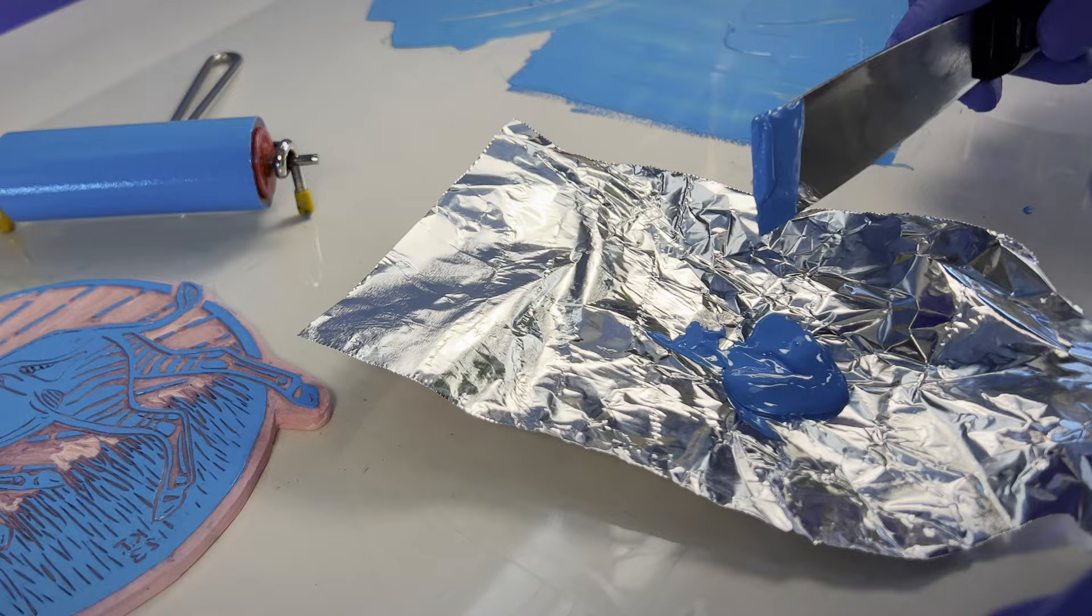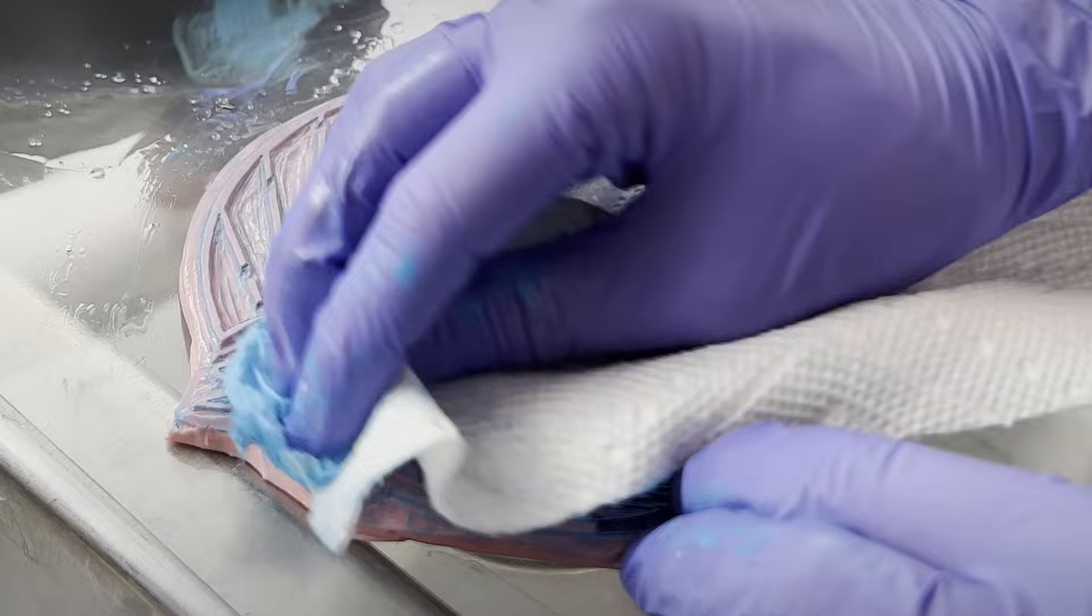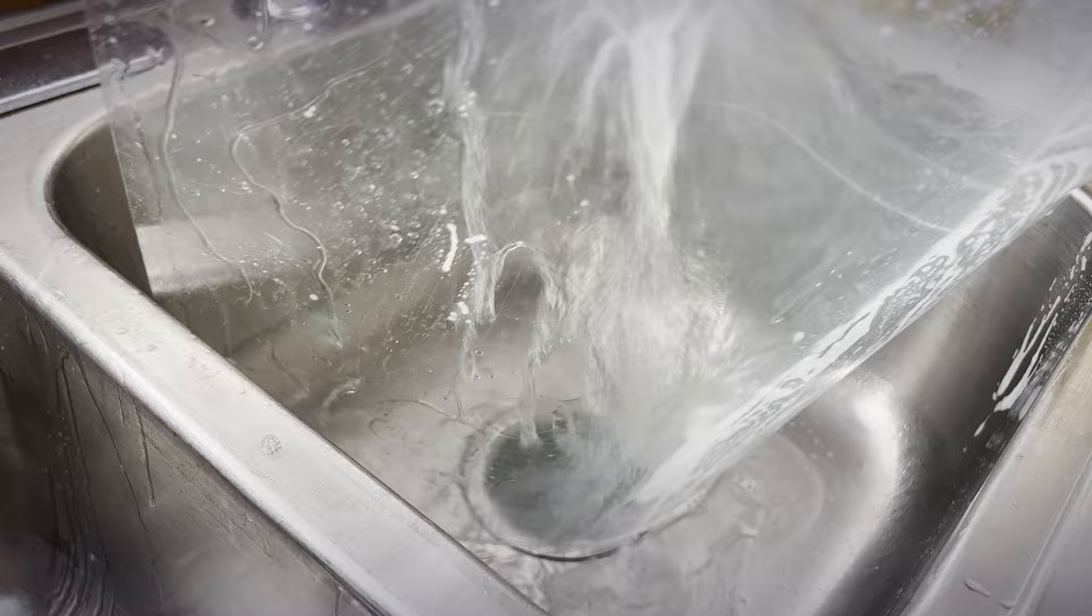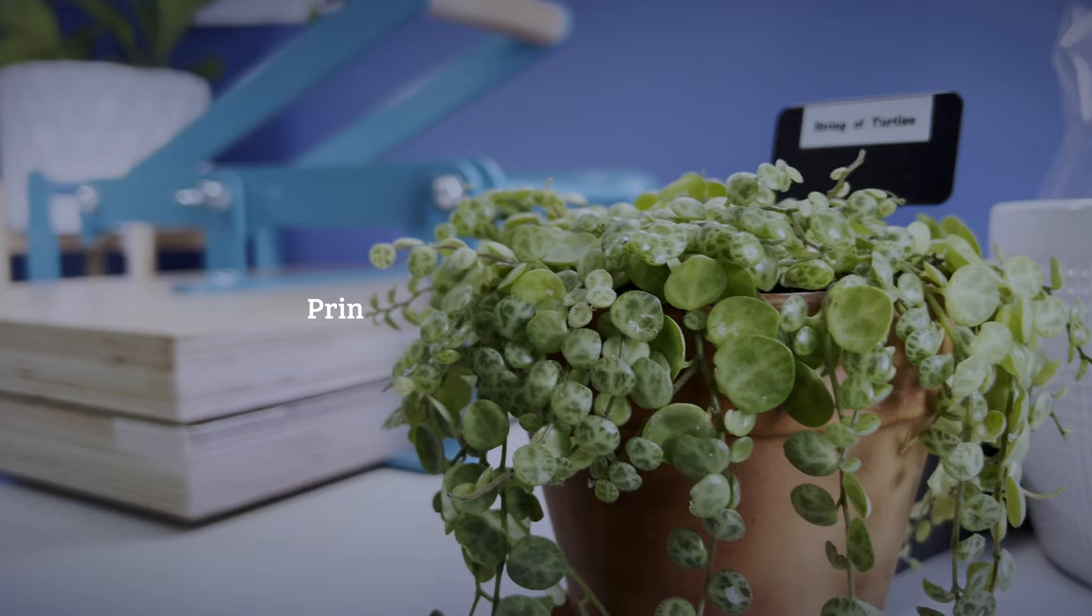I saved the extra ink and foil. I'm using linseed oil-based printmaking inks and they clean up easily with vegetable oil, followed by warm soap and water which is my non-toxic go-to method. Since the vegetable oil is not artist grade, it will go rancid instead of curing so I make sure I wash all of the oil off before printing again to ensure it won't mix into my inks. If it does mix, the inks might not cure properly.